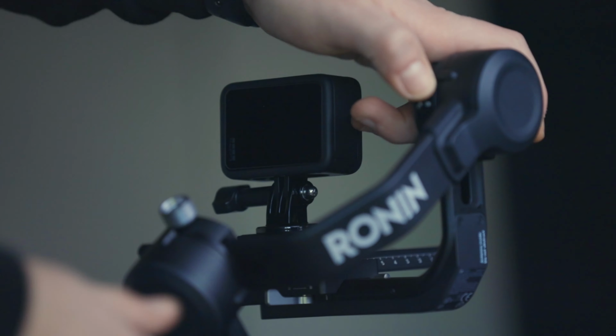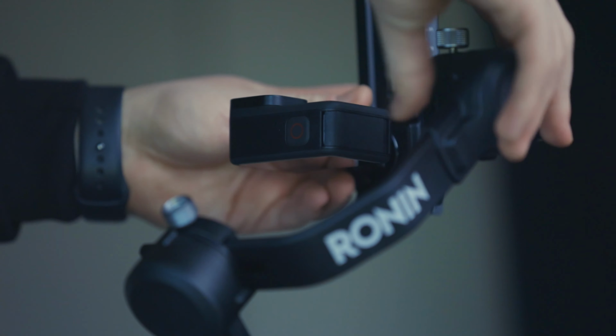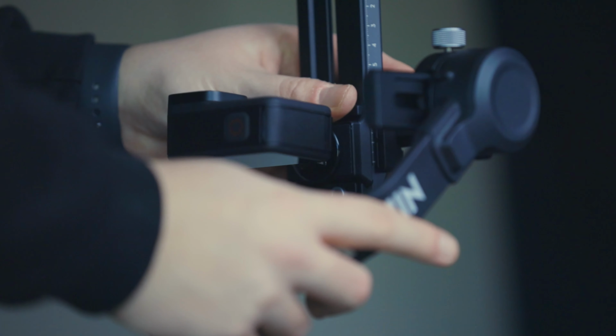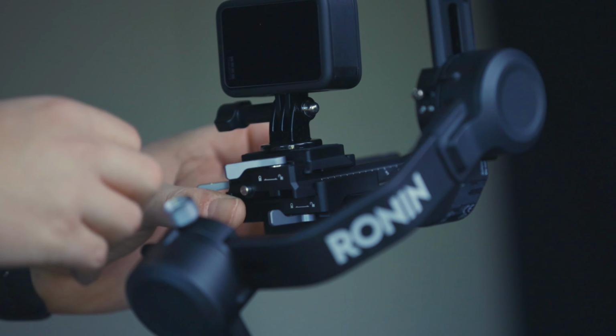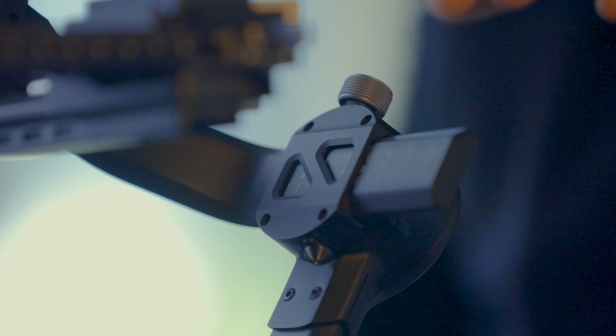When people say they're not the biggest fan of gimbals, I now understand why, because it is such a pain to balance it. So basically what you have to do, you've got these little locks on here. Normally you lock one, you lock the other. Only the tilt axis that you have to balance. So you put your camera in there, you balance it all out, and then you lift it up here. You balance this part out, and then once that's done, you lock it into place, and then you lock that into place, and then you move on to the next one and you balance this, and so on and so on.